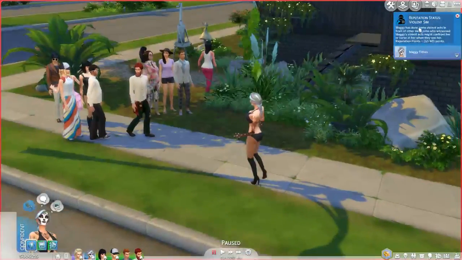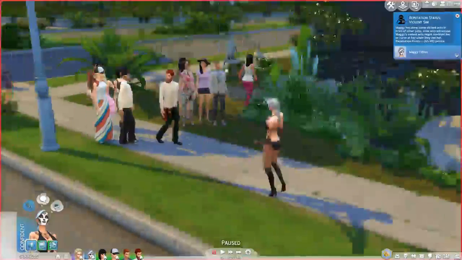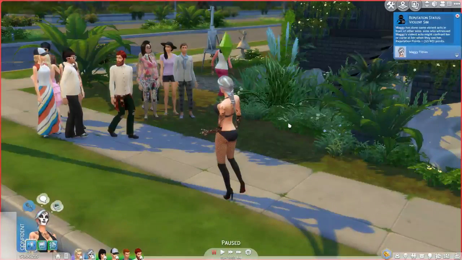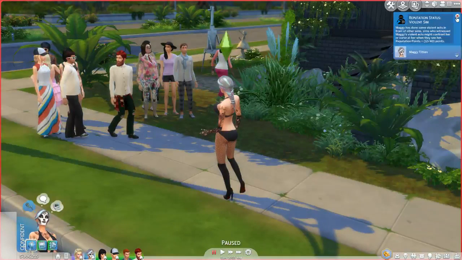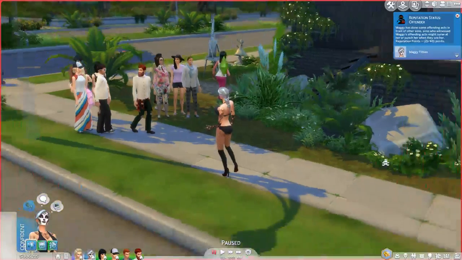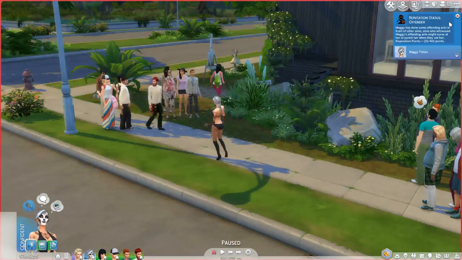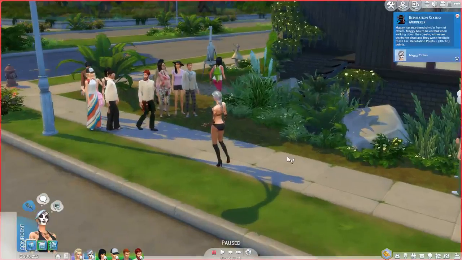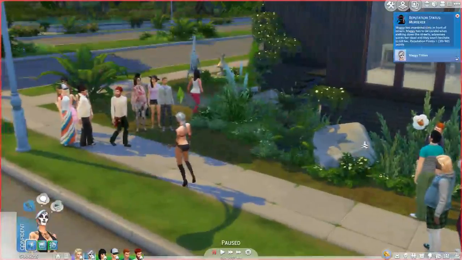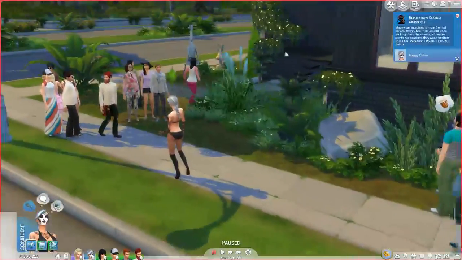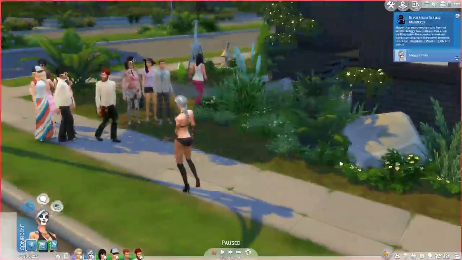Now on level 1 of the violent sim reputation, sims will come at her, the witnesses, and start telling her some stuff, or they might confront her. So that's level 1 of reputation. Now she actually earned a second one. Did she also earn a third one? Oh my god, because she tried to murder a sim in front of all of these sims, she actually earned the murderer reputation, because I think for each witness she earned 3 negative points.